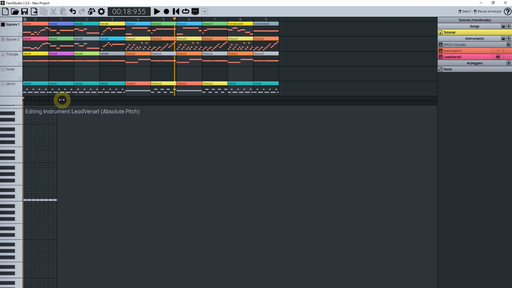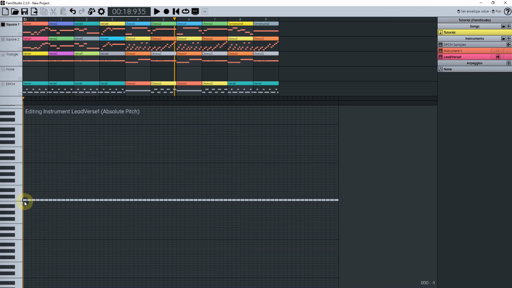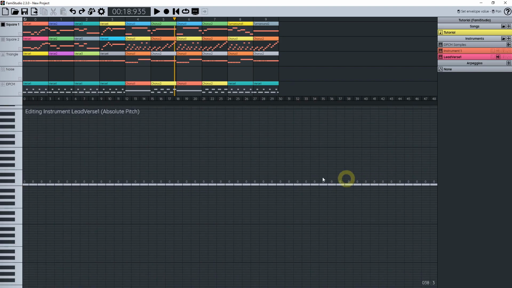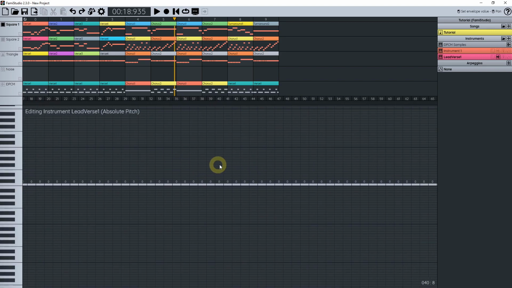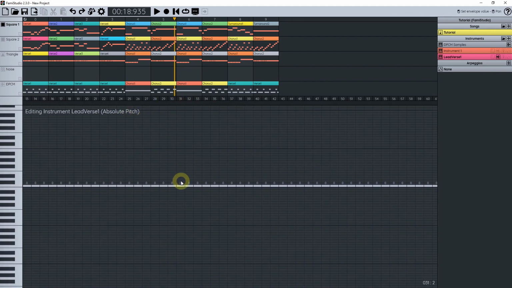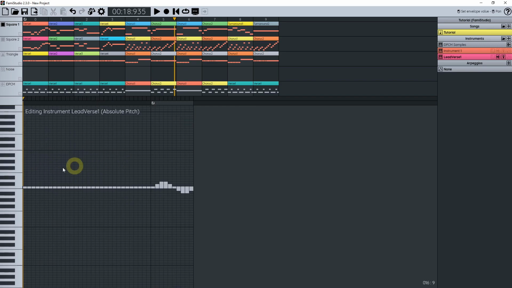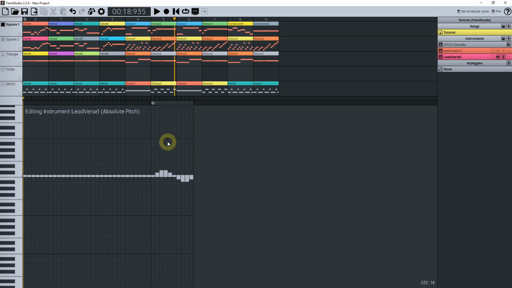And also I'm going to be using the pitch envelope. The pitch envelope can be used to do something like this, to sound out of tune. But a more practical use is to create something like a vibrato. Here, after 30 or so frames, I'm going to try to draw something that resembles a kind of sine wave. And I'm going to make it loop. See? So after a little bit of time, it starts vibrating, which sounds really cool.